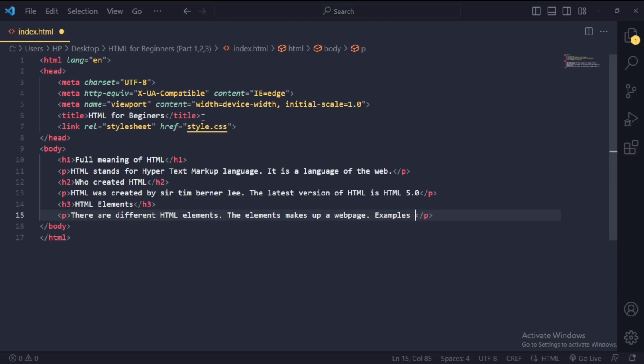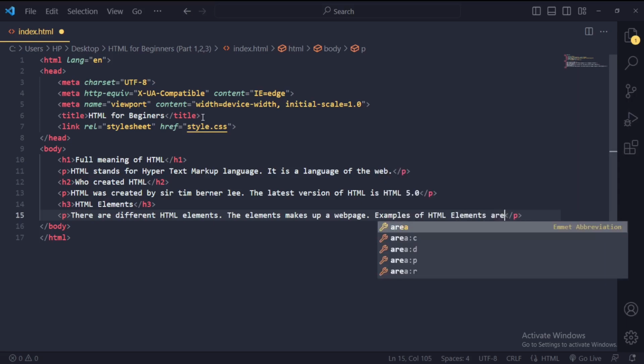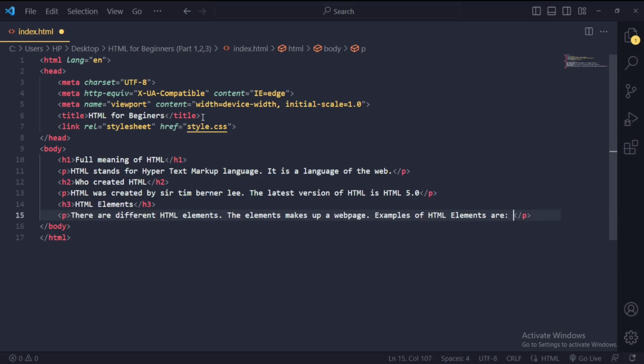Rules of HTML elements. Paragraph elements.